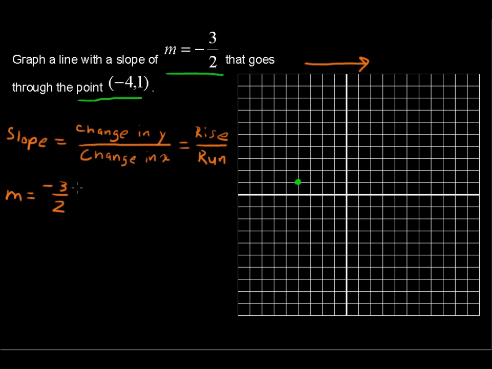Okay, so this negative 3, change in y, that means that the change in y is going to be down, down 3 units. Likewise, the change in x is going to be to the right. It's always going to be to the right, as you are considering the slope, to the right 2 units.